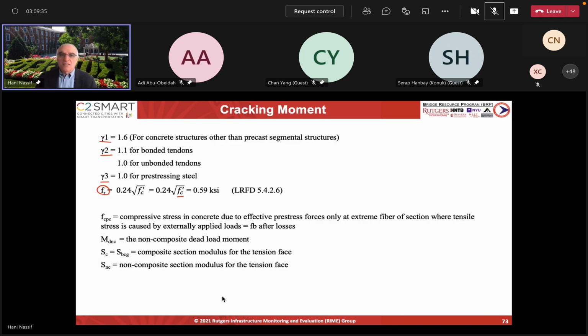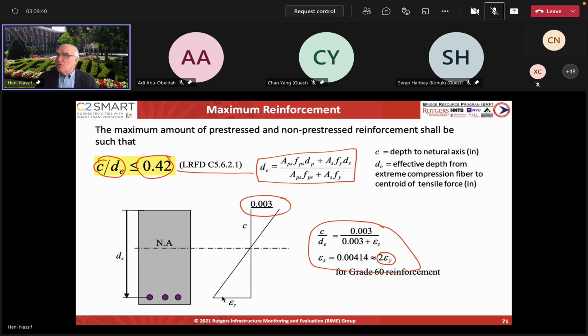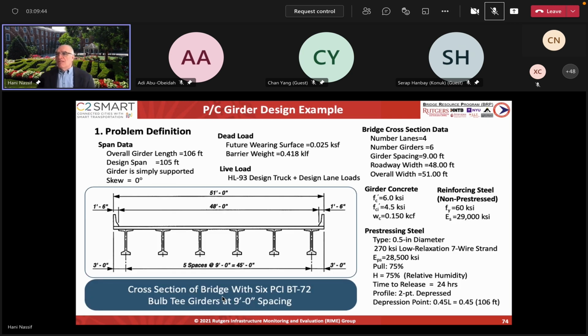So this is the part that I wanted to basically cover, the different equations that control the pre-stressed concrete design. Of course, there are other equations, but these are the main philosophy of how we calculate the capacities, and there are other provisions. We will try to insert them in the example. So for this example, I'm just going to set it up for the afternoon session.